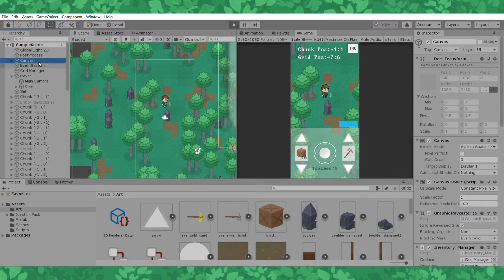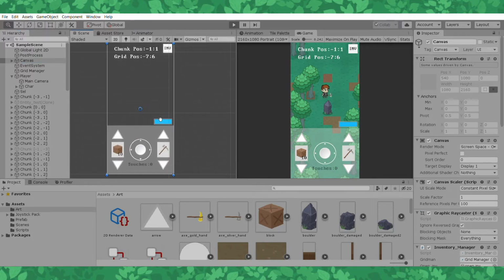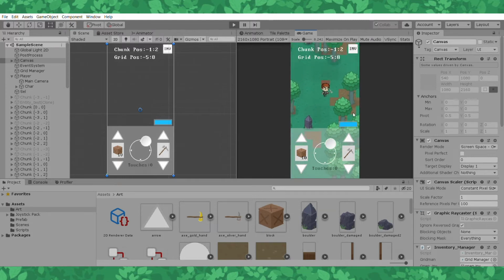Next, I want to look at the UI. If we look at the UI, you can see that it is designed to be played vertically with one thumb, instead of horizontally with both thumbs. There's one joystick in the center for movement, like this, and there are bars on either side for controlling the items in either hand. So you can see I can cycle through the items, right? So I don't have many items, but I will loop around.